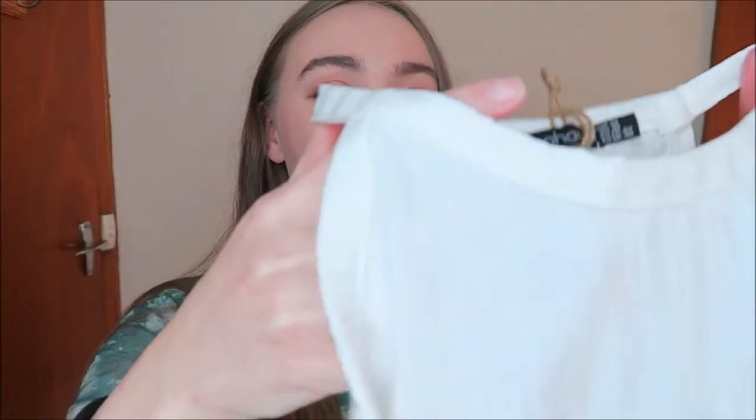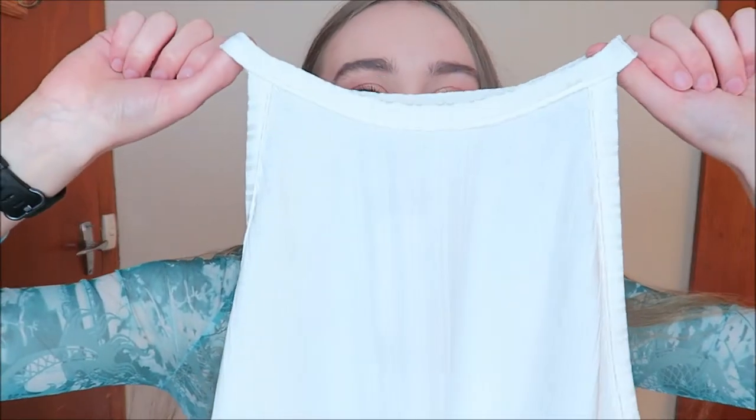This is the top I couldn't get a photo for. Oh god, this is going to be really see-through. This is a white singlet — they call it a vest, but it's just a recycled rib strappy top. Can you see my hand through it? My big boobs are going to have no fun wearing this top. This is why people with big boobs cannot wear tops like this. The top is really nice and lightweight and it's actually longer than I thought, which is really good. I really like a long crop top. It's actually not as see-through as I thought it would be.